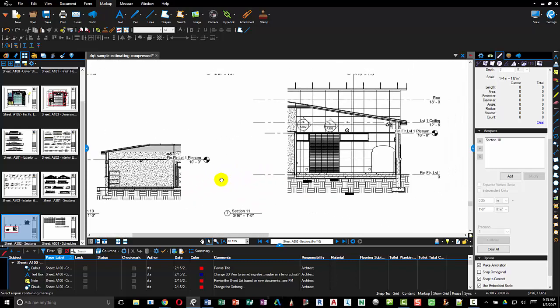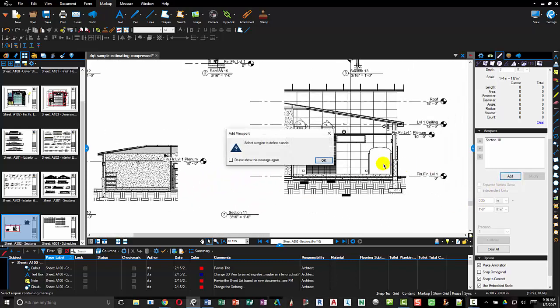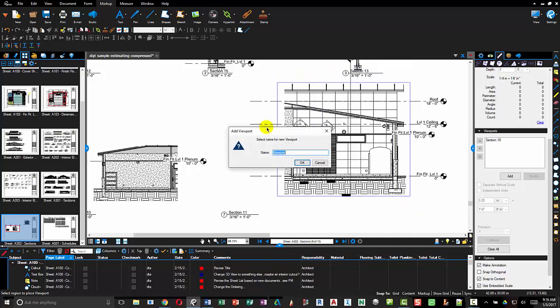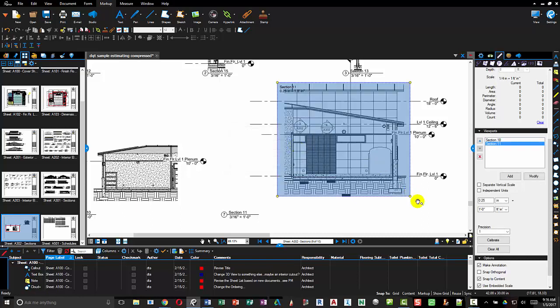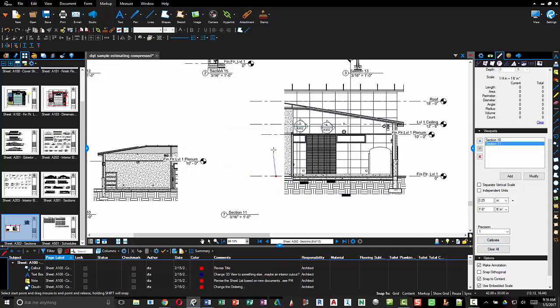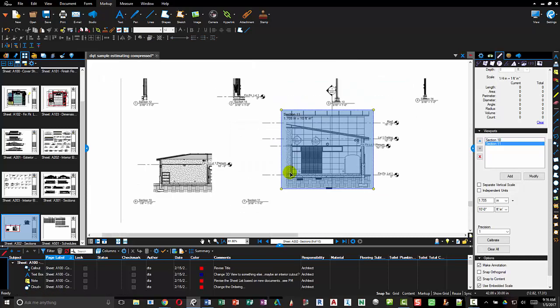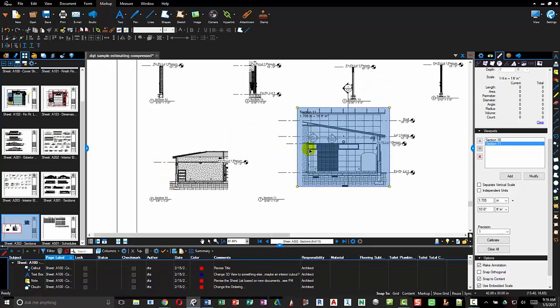Same thing with this one over here. I can add another viewport that defines this region, and we will call it section 11, and also calibrate it, because from here to here is 10 feet, which is different than the 10 feet from here to here.